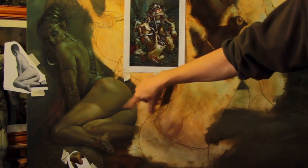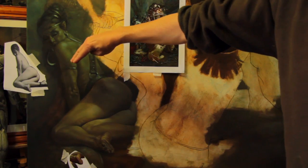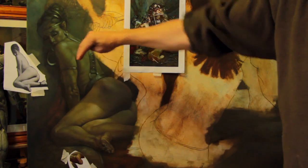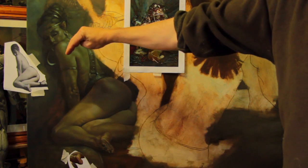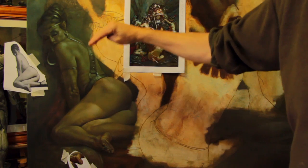For instance, if I wanted to see how the shadow is going to look a little darker, I can do the simplest thing in the world by just casting a shadow — a real shadow — over it, and it will give me an indication, an idea of how much darker I want to take that.